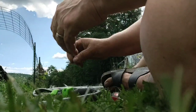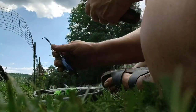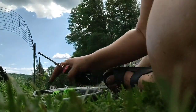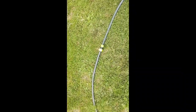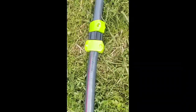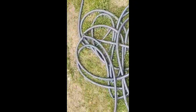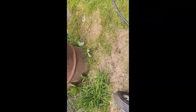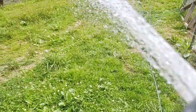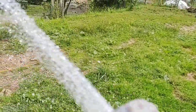Alright, so now I'm going to turn the hose on and we will test this out. Alright, water's on. I don't see any leaks. So I think we are successful there. And I do see a kink here. And we have water.